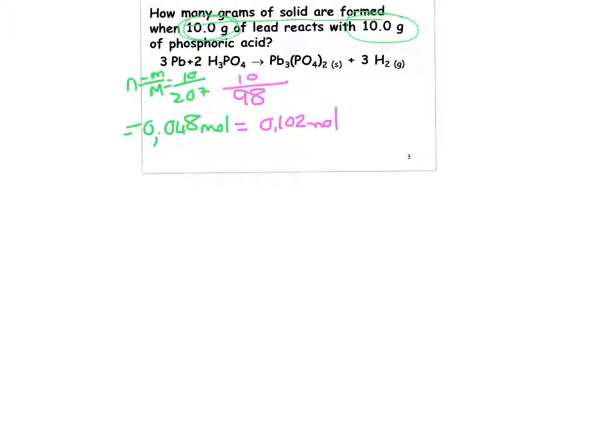Let's try and do some links. First, let us start with the 0.048 and see what we get out of that. And we are told that it's a 3:2 ratio. So I'm going to divide this number over here by 3, multiply it by 2, and land up with 0.032.